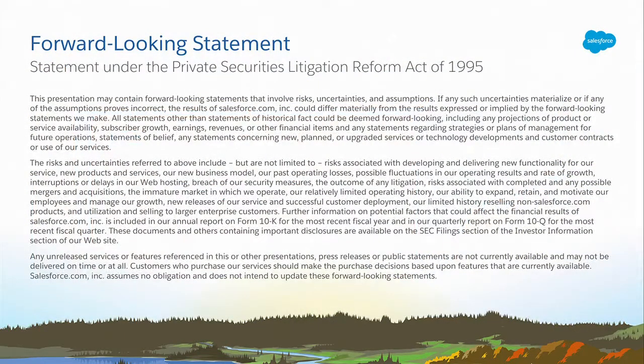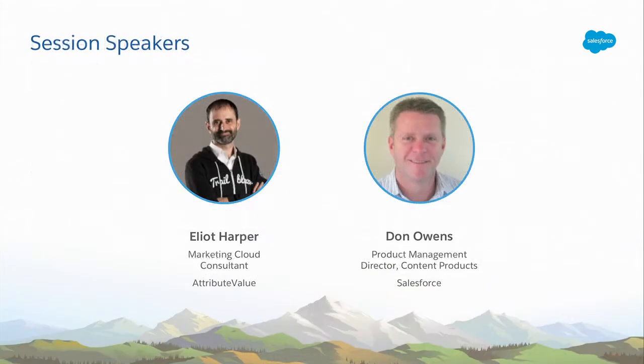So we will start out with everyone's favorite slide in all of our presentations this week. This is our forward-looking statement. Basically, we're reminding you that we will be showing you things that are currently in market, but in case we happen to show something that might be forward-looking, we want you to only base any purchasing decisions on software that is generally available now.